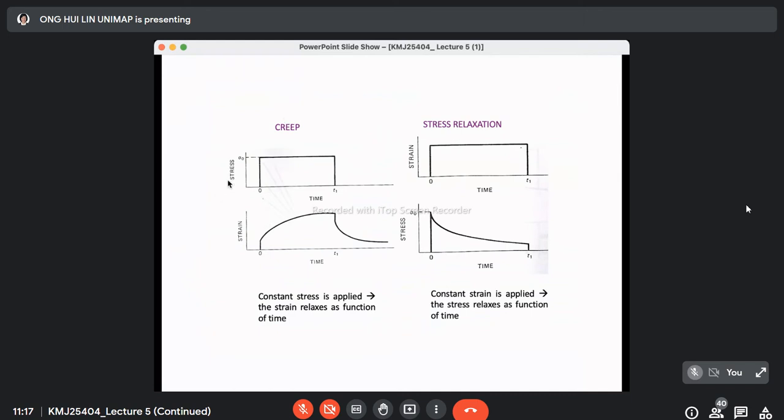When the stress is constant, it is like this. The strain versus time curve looks like this, and the stress relaxation is the decreasing of the stress over time. So usually it would be like this, and relaxation happens here. At the beginning, at zero time, the stress is not zero; there is a higher stress here, and then it will drop at a certain period of time. So you can draw this to show the differences, very clear differences, so everyone will understand.